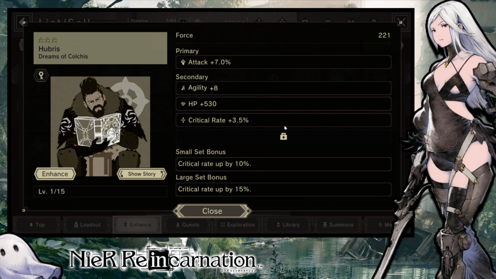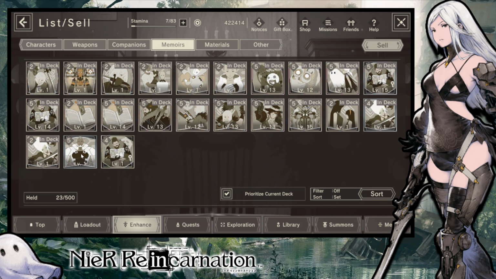I would love to see critical damage unlock right here, or maybe some more attack, or maybe an agility percent. Agility helps you go faster. I don't necessarily like this HP plus 530, but beggars can't be choosers all the time. I think this is a good enough card for me to invest in. Okay, we'll come back to this card in just a second.